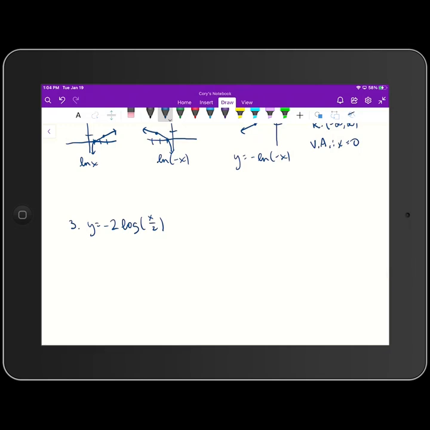All right, let's move on to 3. So for 3, my base function is the common log of x. Okay, so I'm going to show you a little trick for this. I don't want to make 10 dash marks going out in the x direction. Okay, so what I'm going to do instead here is I'm just going to label the coordinates of my point. So the first point is at (1, 0). Second point is at (10, 1).